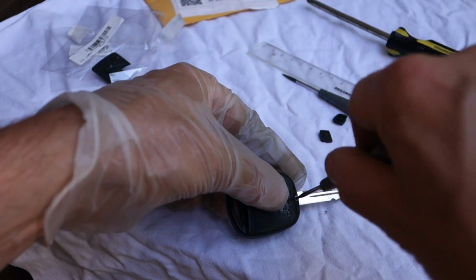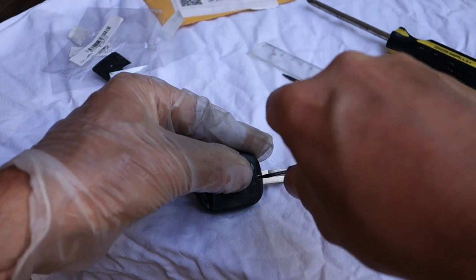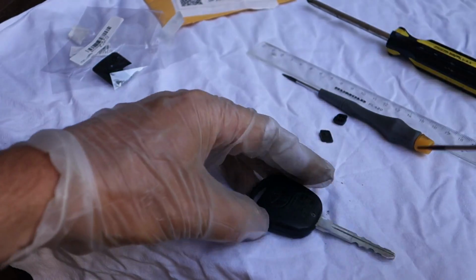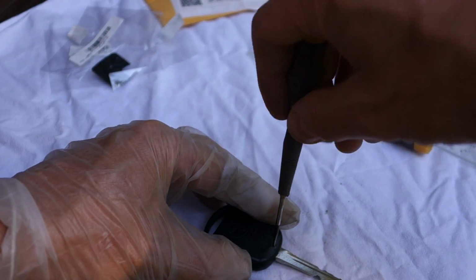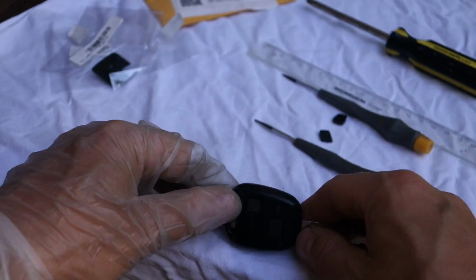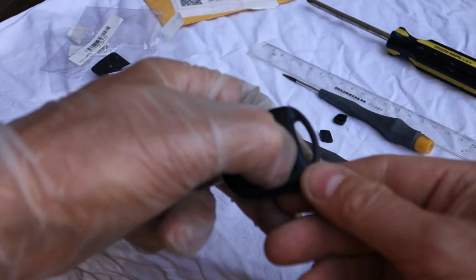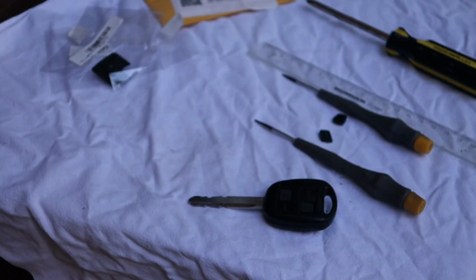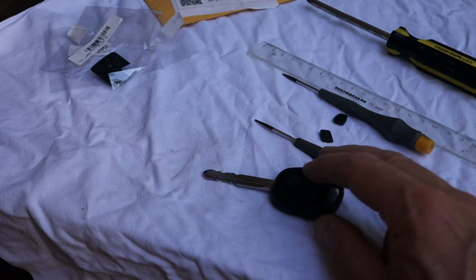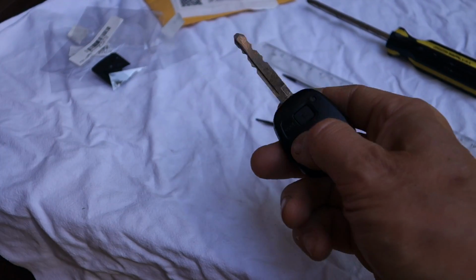Then I rotate my screw. Good, and then final, carefully. Okay, now it's fine, and then I check that my buttons are working. Okay, and this was this information, and this cost only $5 or euros to repair this remote control.